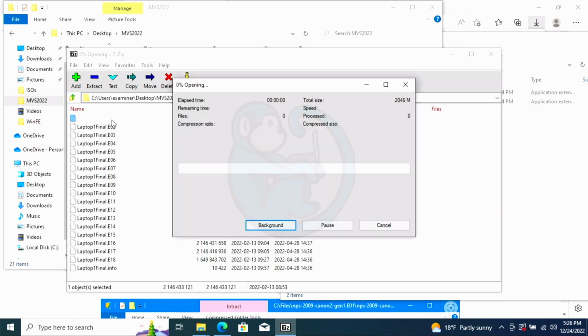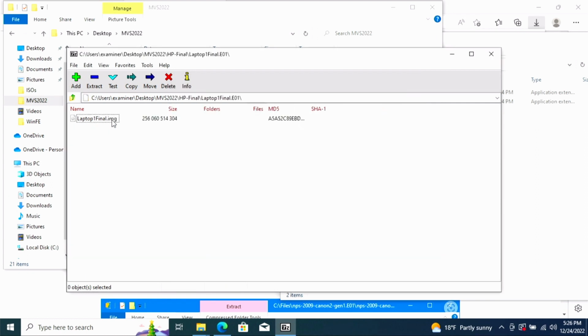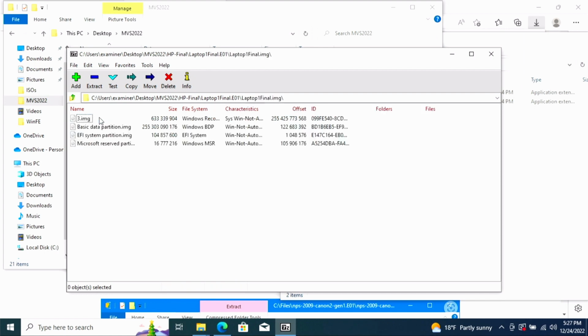You can actually point to any of the other segments, and forensic7z is pretty smart and can figure it out. So after a quick read of the E01, we see that there is now an IMG file here. The file really isn't here in the file system, but it's just a virtual representation of that data inside the E01. From here, we can click into that IMG file, and we can see the partitions that are in that E01. In this example, we see four partitions.